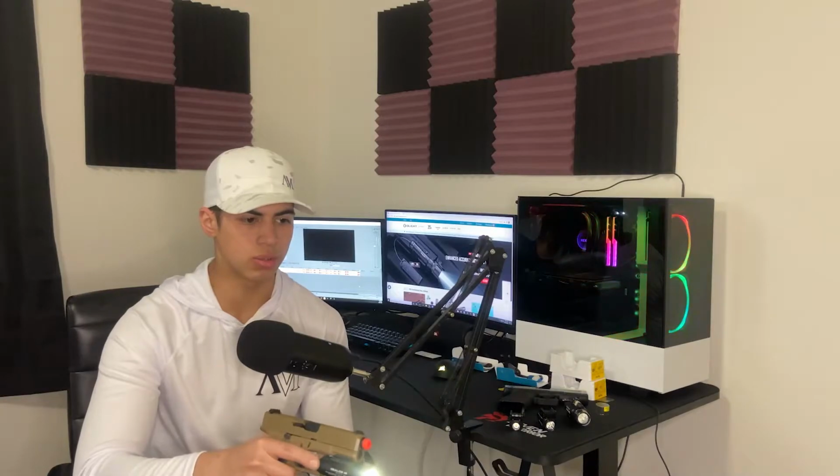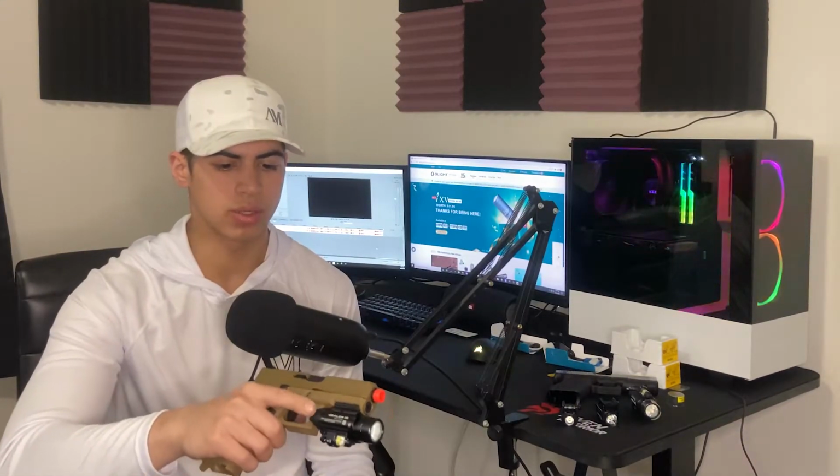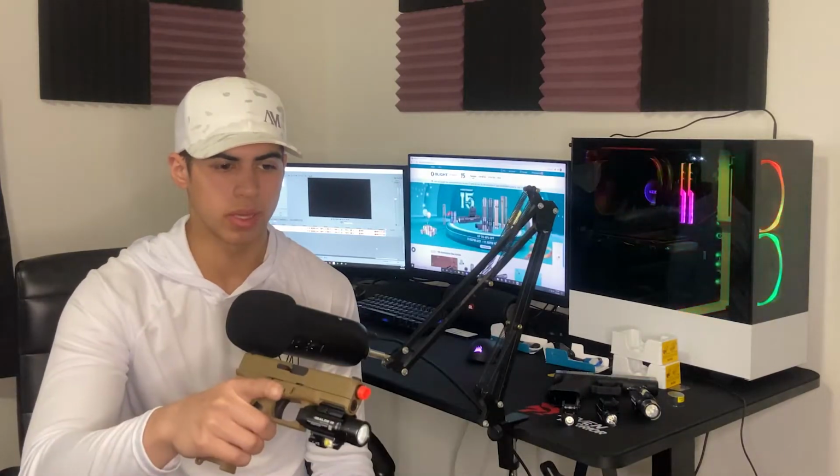The buttons on the Baldr IR, they got some click to it. They're really nice. They're not too sensitive, but it's 1 click to keep it on, and then if you click it again, it turns it off, and if you hold it, it'll stay on, but if you let go, it'll turn off, which is pretty cool. But this is definitely a good choice if you play at night, but I do like this light.